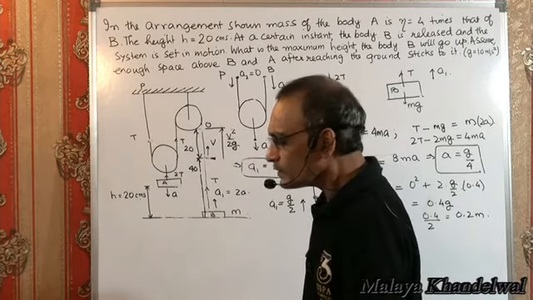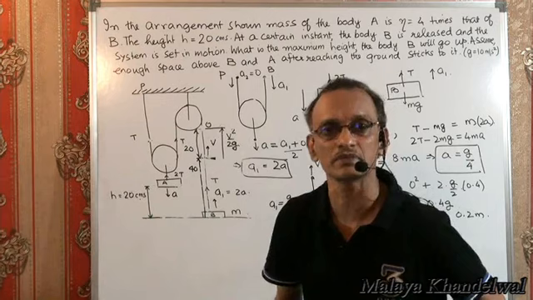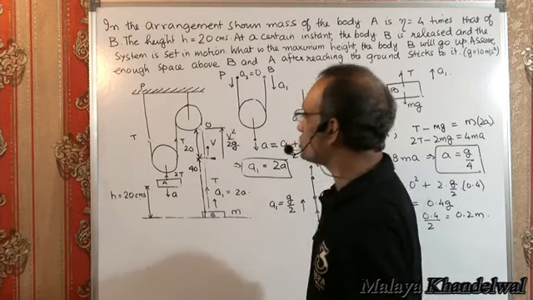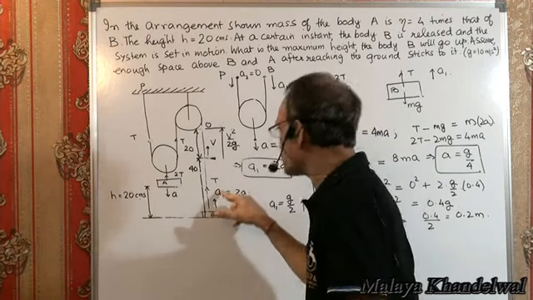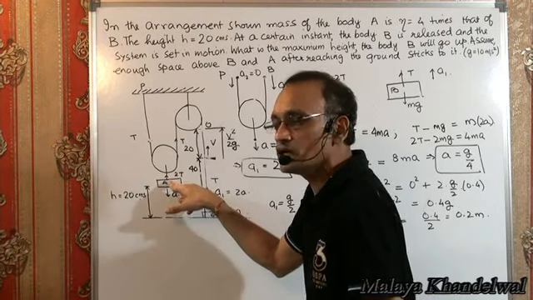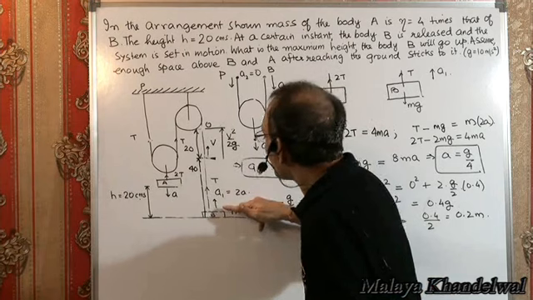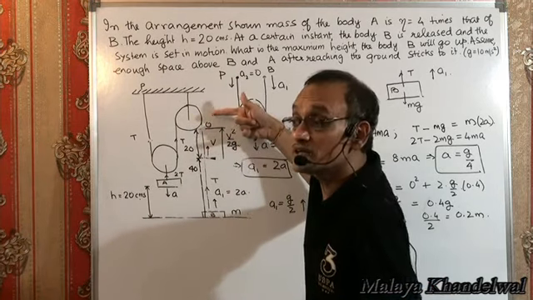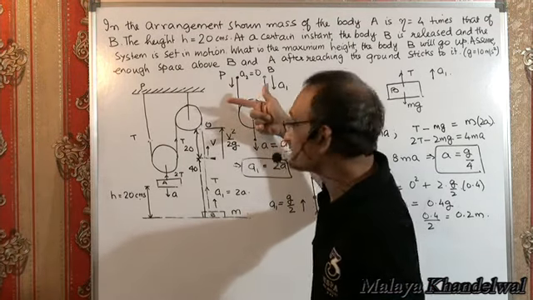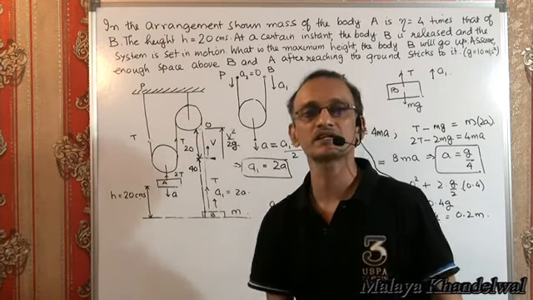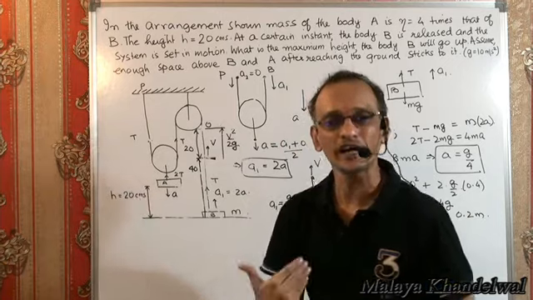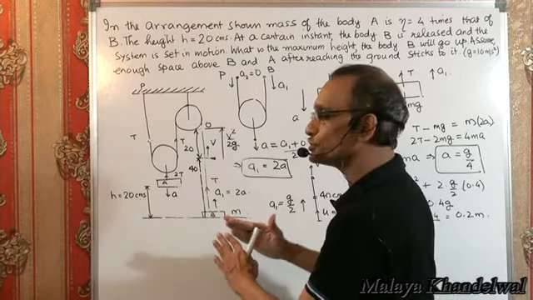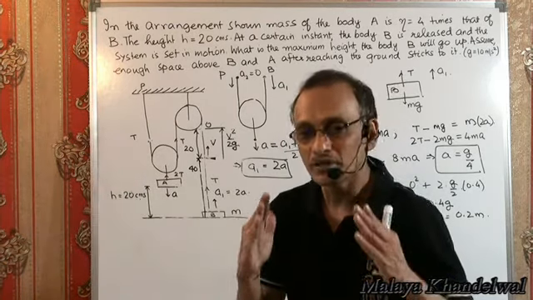A large number of you are prone to making mistakes here, because the moment you look at this problem, you would quickly come to the conclusion that, hey, the acceleration of this is twice the acceleration of this. So if this falls down 20 centimeters, you would inadvertently want to believe that this would move up 40 centimeters, and one of the options given in the answer would be 40 centimeters, and you'll fall for that. You'll get into that trap. And therefore, what you should do is, you should be calm about it.